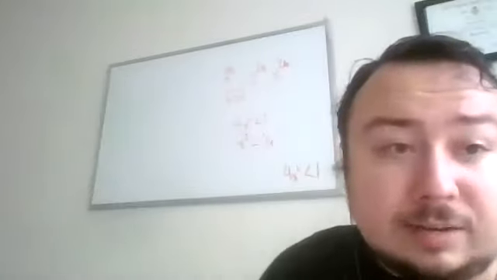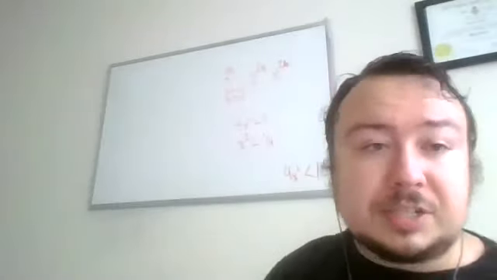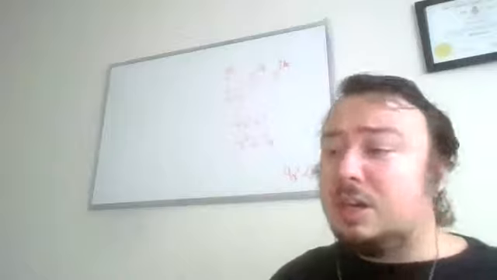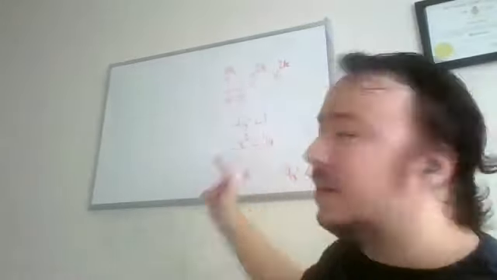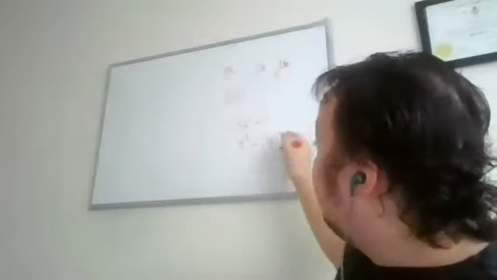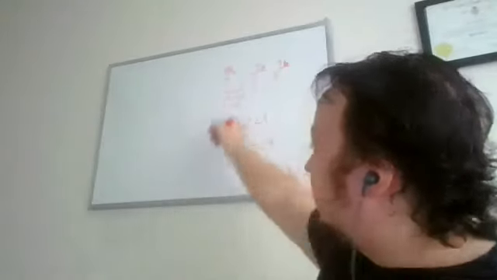OK, so the way we deal with this, we have 4x squared less than 1. First thing we could do is divide by a 4. x squared is less than 1/4. Now, the way we deal with squares and inequalities is similar to the way we deal with absolute values. What we do is we take the square root of both sides. So we're going to have x and 1/2. But the catch is we need to put a negative version of the square root on the other side. So this means that negative 1/2 is less than x is less than positive 1/2.